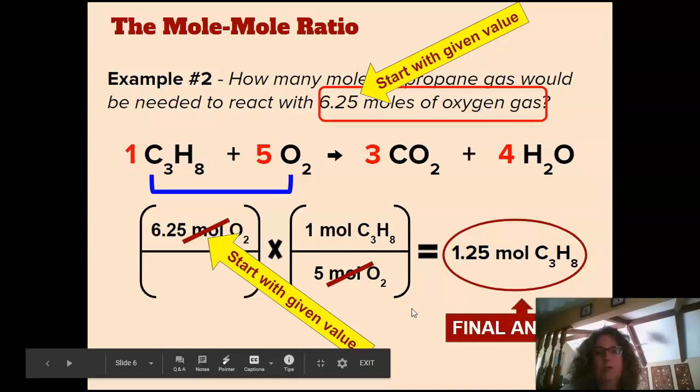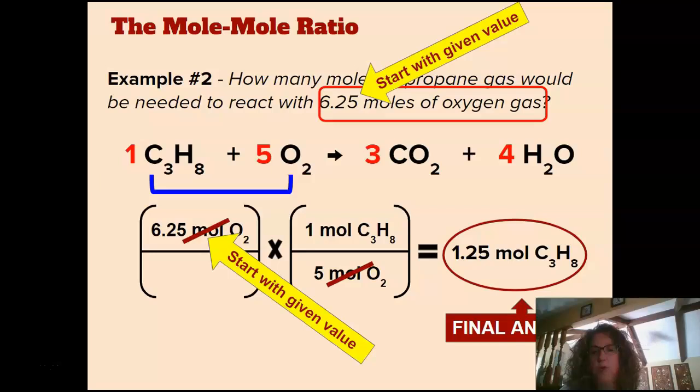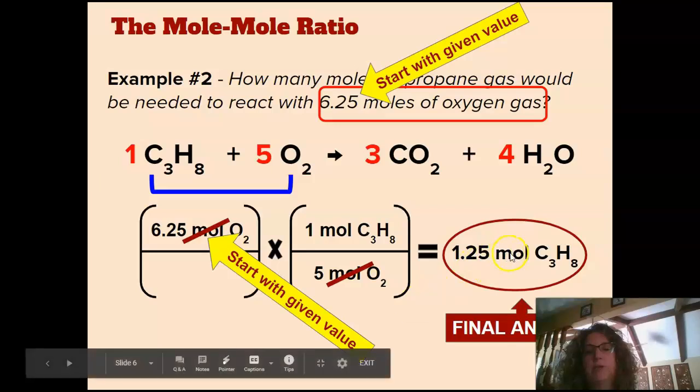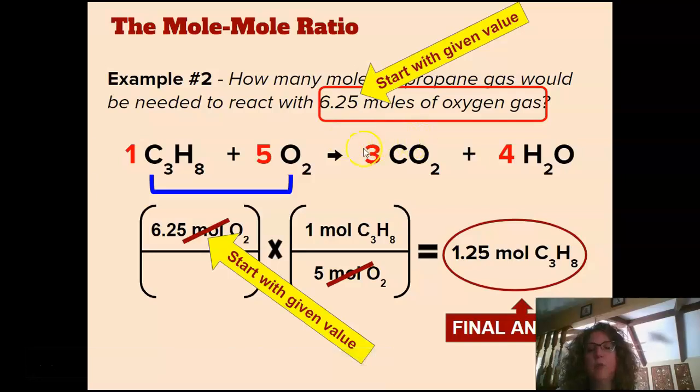So this is just the beginning of stoichiometry. There's more that we will get to next week, but this week's focus is completing the mole to mole ratio changes. Anytime you have one substance, you've got to be in moles to use your ratio. This is your mole-mole ratio up here, 1 to 5 to 3 to 4. This is what allows us to convert from one substance, in this case oxygen, to a different substance, in this example propane. That is all tied to the balanced chemical equation.